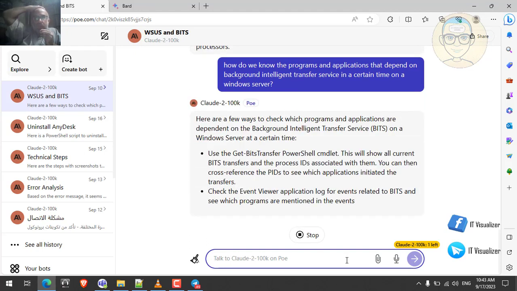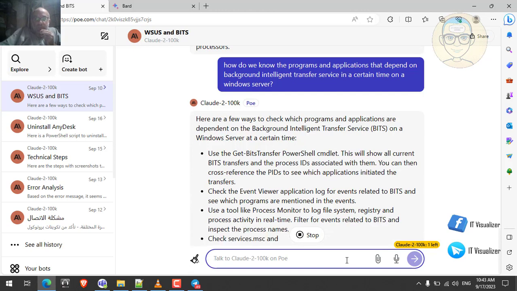Okay, here are a few ways to check the programs and applications that depend on the Background Intelligent Transfer Service on a Windows server at a certain time. Use the Get-BitsTransfer PowerShell cmdlet. This will show all current BITS transfers and all process IDs associated with them. You can then cross-reference the PID to see which applications initiated the transfer.